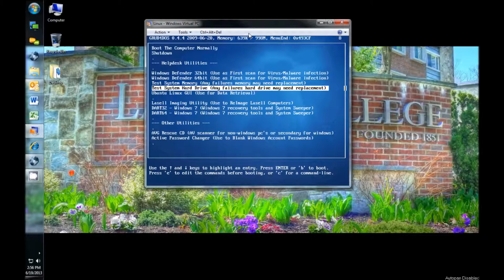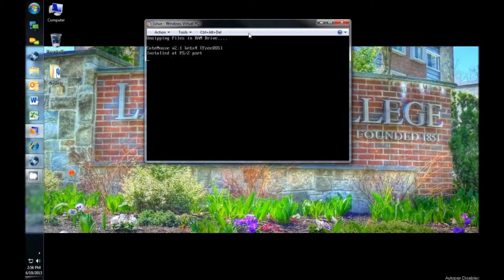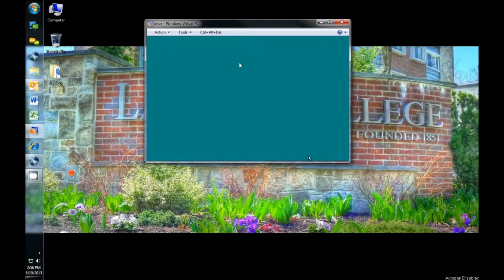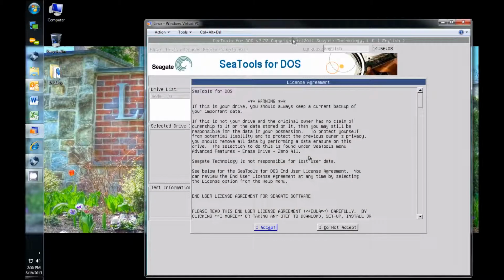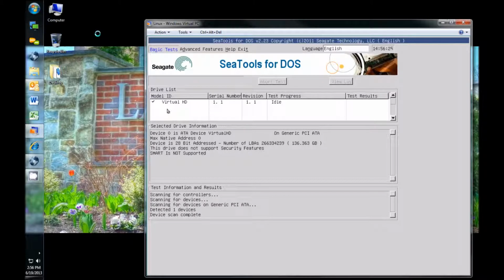Hard drive, I'll show you real quick. There's a couple of options here. So go ahead and run that. It's going to load this little program here. Looks like this. You just say I accept. It's going to scan for the drives. If they're having problems and this doesn't find the hard drive, that might mean that there's a failure of the hard drive to the point where it's not even powering on. So they might have to definitely get that swapped.